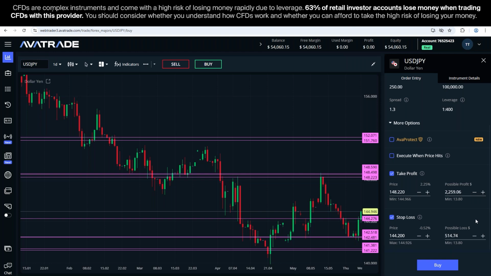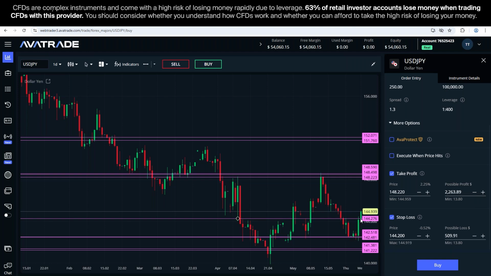It's up to you how much you want to risk per trade, but the point is, this system is allowing you to know before you place the trade, how much is my possible loss to my stop loss? Okay, what's my potential profit? And now as I start to look at this, I realize I could do a couple different things here. I could have my stop loss further away if I want to be more patient with my stop loss, or I could do a larger trade if I wanted a larger potential profit and get my stop loss a little closer. So there are options depending on your style of trading.